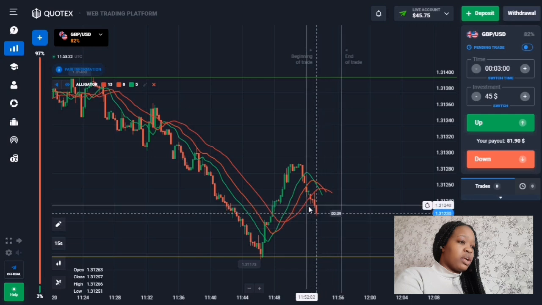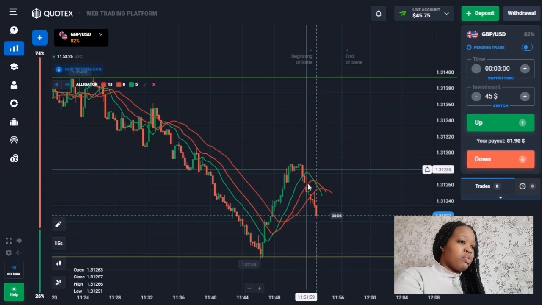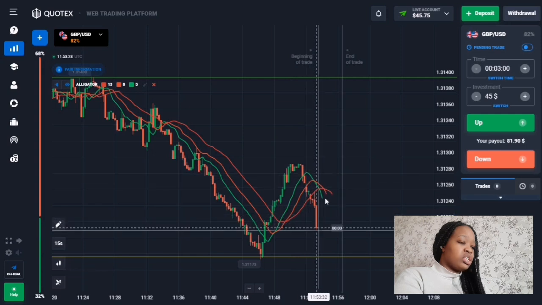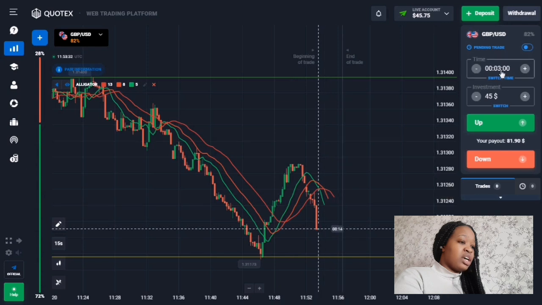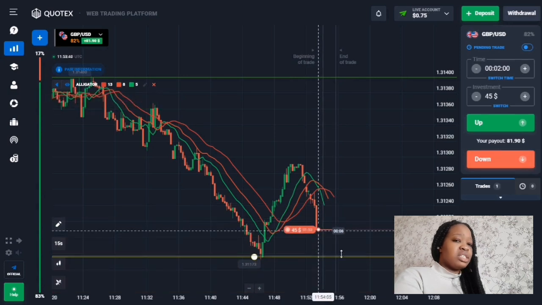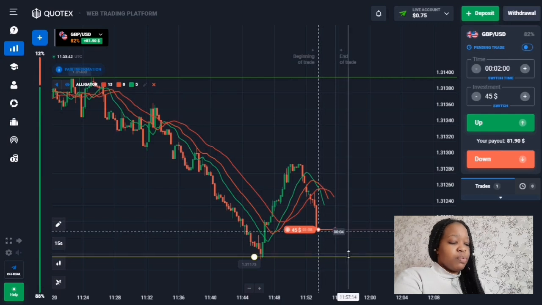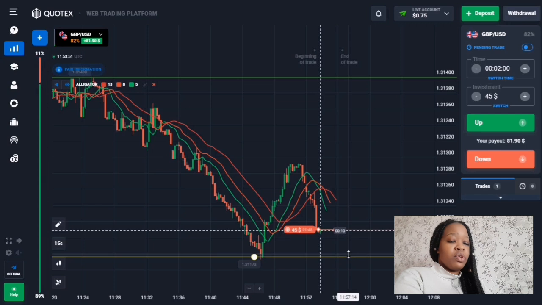So this is the same currency pair after some time, and you can see that there has been a reversal and the price is now trending to the support level, and the indicator tells us that there will be a downward movement here. So I will enter the market with a down trade for 2 minutes because price is likely to keep trending to the support level, and maybe there will be a breakout of the level, or maybe it will not be, but at least price will continue trending down. So let me wait for the results of this trade.